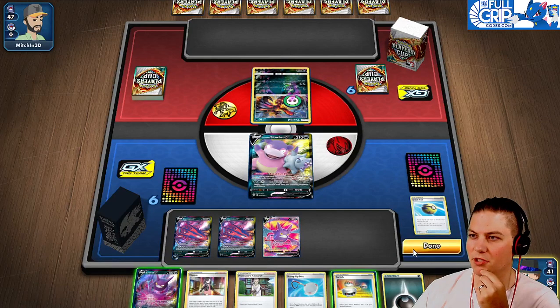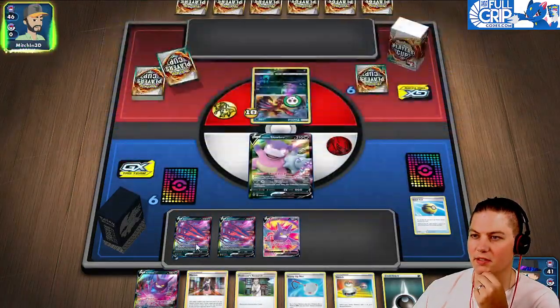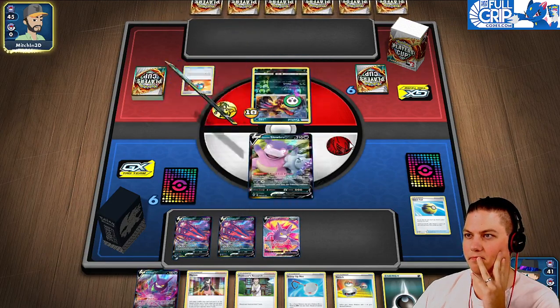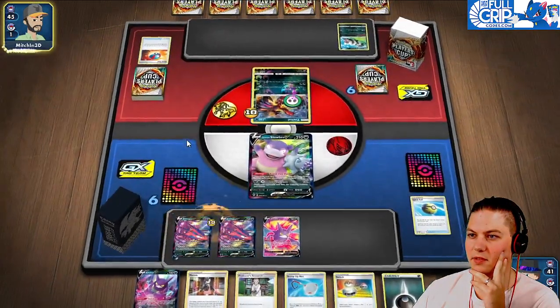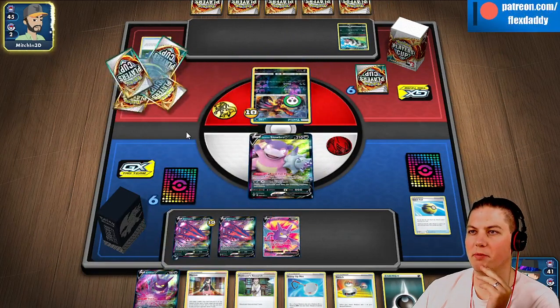And yeah, we have just an absolute monster start here. Going to be able to switch into the Eternatus, do either a Power Excel or just go swinging. So we'll see. Mitch goes ahead and Great Balls for the Zigzagoon. It'll be curious to see if he's able to reach up to the high numbers. We do see a Pokegear, hopefully no Marnie.